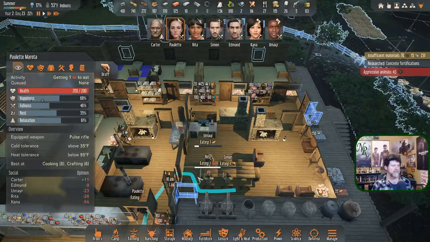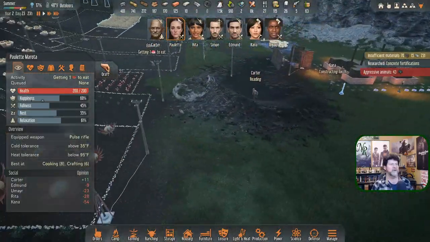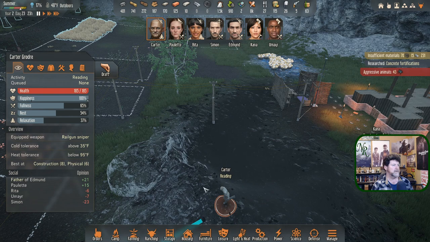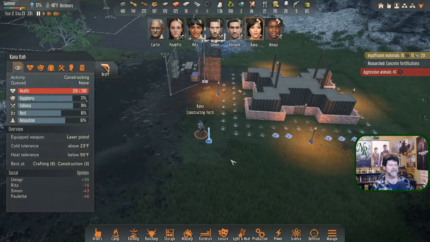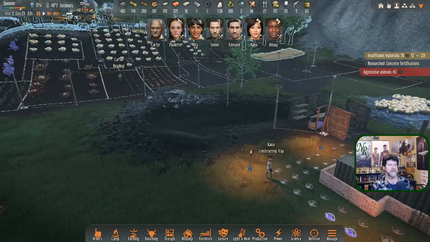So I've taken care of all five of these, I'm pretty sure. Edmund is going to eat. He's kind of done. Carter is reading. Yeah, he kind of needs it. And... Kana, can you finish everything down here? I bet she can. I think you'll be quick enough to do it all. So, Kana, can you construct those and anything that's left? Alright, so you've got this.